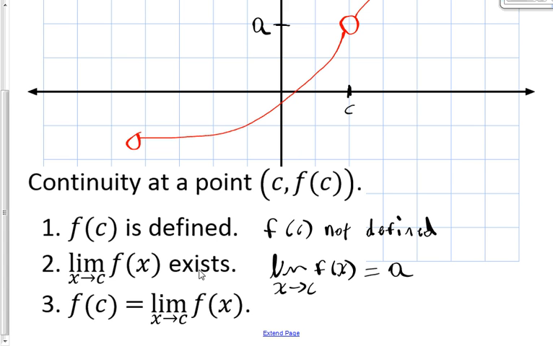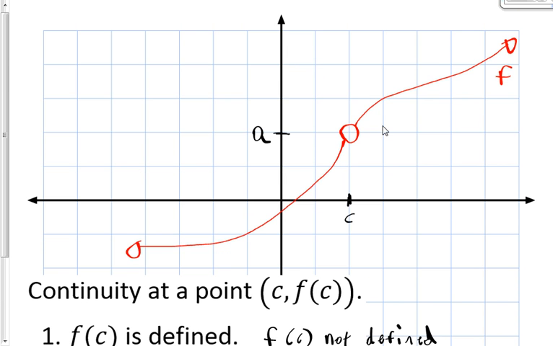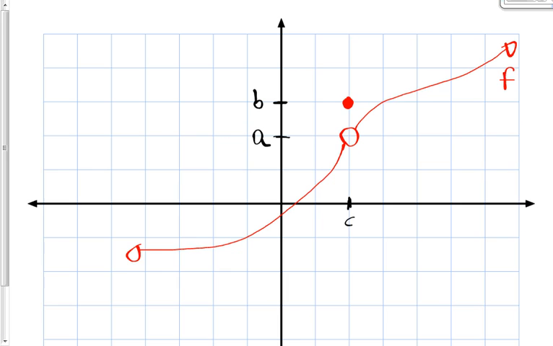But the reason why the third criterion is not met is different in this case. In the first two cases, the cases of non-removable discontinuity, the limit did not exist. In this case, the limit does exist, but the function is not defined at that value of x, at c. Okay? So for a removable discontinuity, the second criterion will be met. The limit as x approaches c of f of x will exist. Okay? So this one is a removable discontinuity. Let's take a look at one other case here.